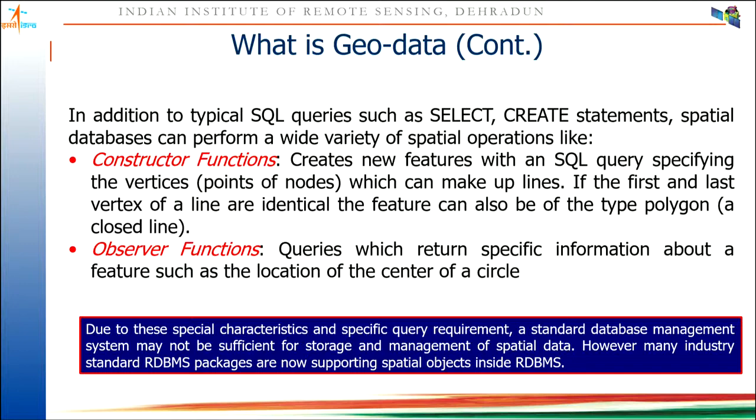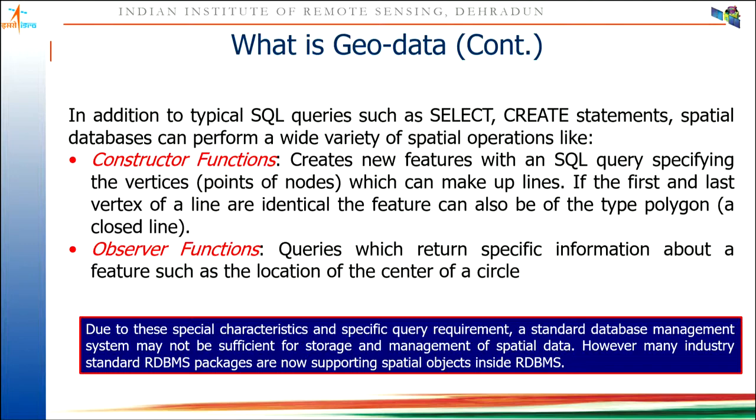But these days, most of your standard DBMS or RDBMS like MySQL, PostgreSQL, Oracle, in fact 10G onward, all are supporting this kind of object orientation inside database management system. When I say object orientation in database, it is slightly different than object orientation in programming. Object orientation in database means I can create my own object, I can define my data structure, but also I can define the operations that can be performed on this data structure.